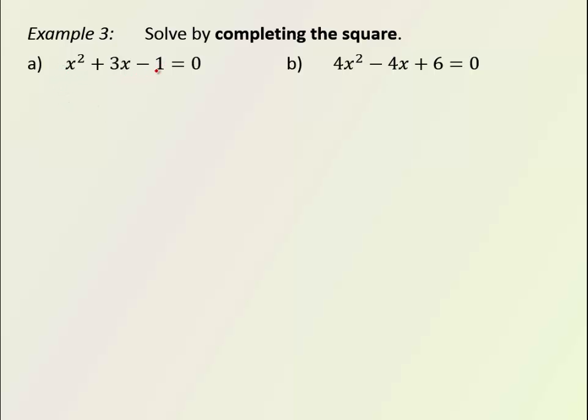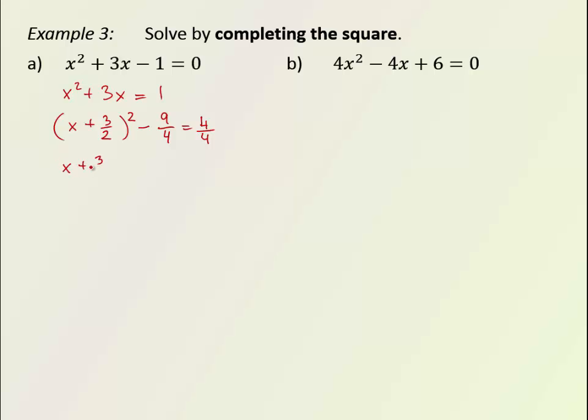So recall, the first step would be to bring the 1 over to the other side: x squared plus 3x equals 1. Then complete the square of these first two variable terms by taking an x, the same sign, and half of the middle coefficient, 3/2, square this whole thing, but then subtract the perfect square of the number that we took in a bracket. So it's 9/4 equals 1. Change the 1 into 4 over 4 in order to prepare our number for addition of 9/4.